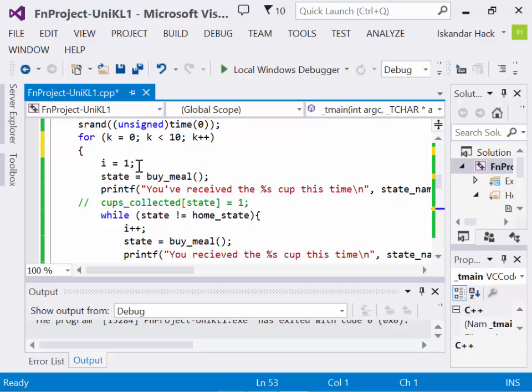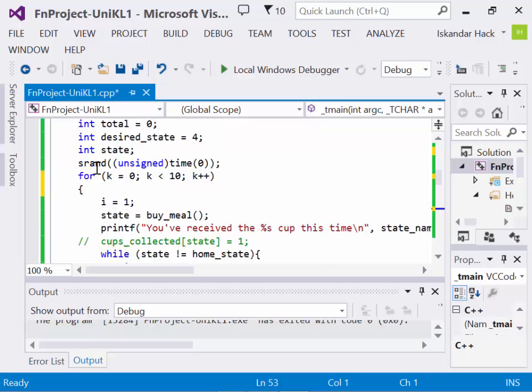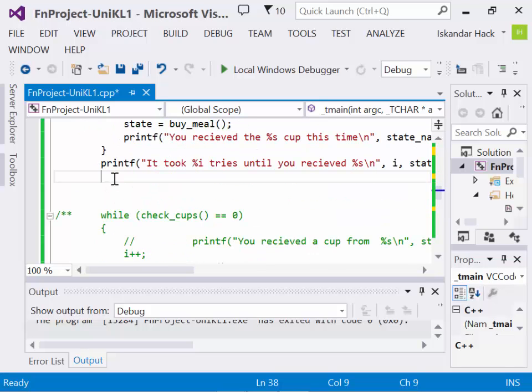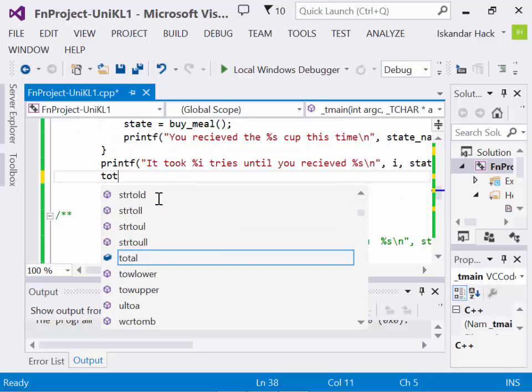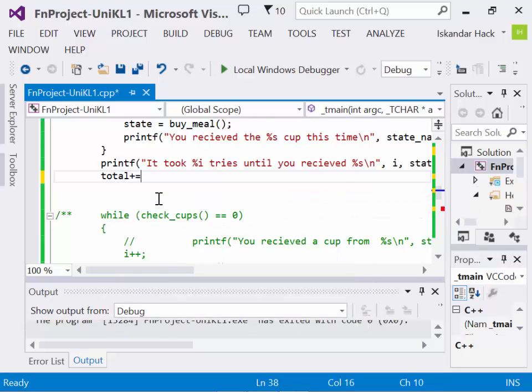Let's not keep track of I is equal to 1. Well, actually, we can leave it there. But we've got this variable up here called total. So let's say total plus equal I. All that's going to do is add I to the total each time we go through this loop.